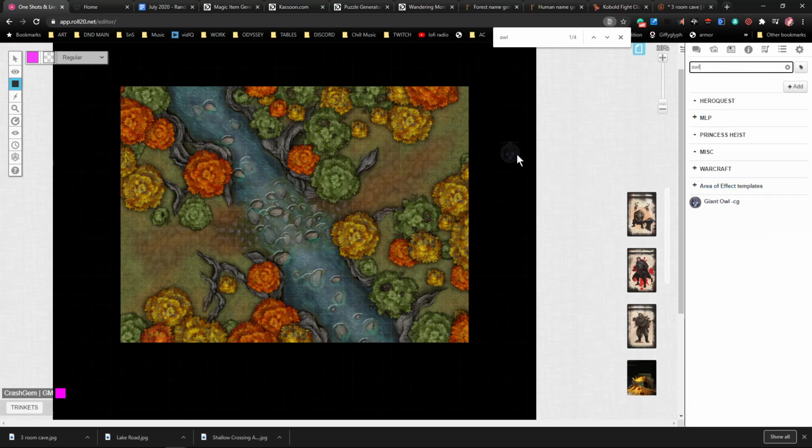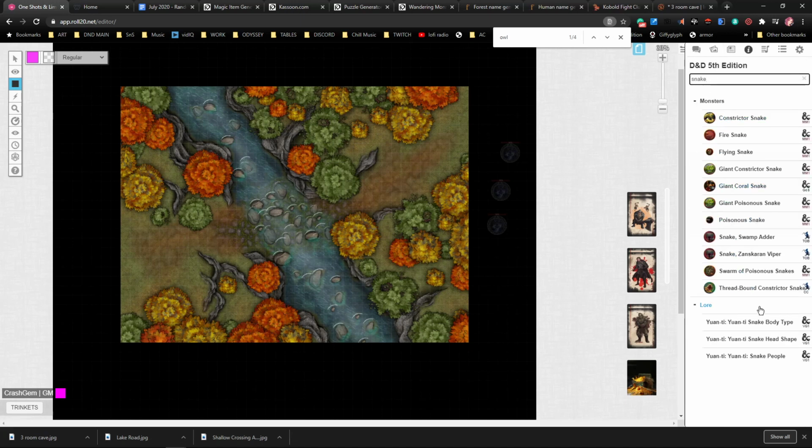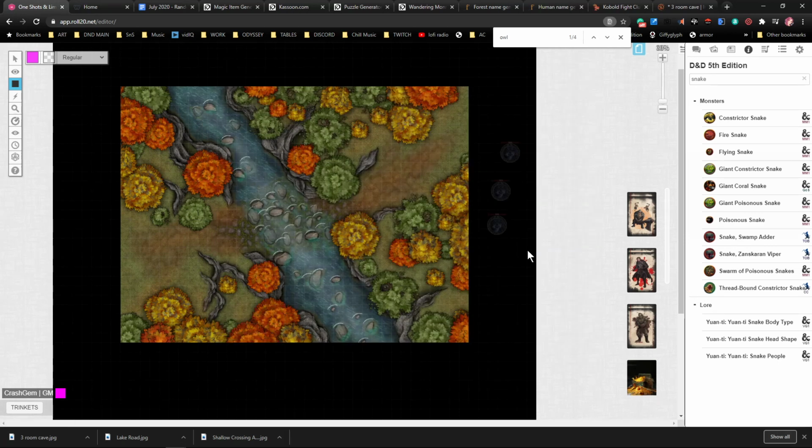All right, so we'll have some giant owls. And, let's see. Snake swarms. Swarm of poisonous snakes. There we go. Sweet. All right, so this page is good to go.